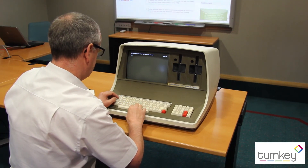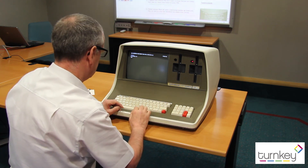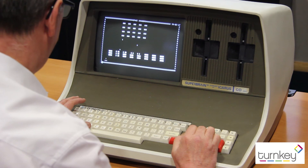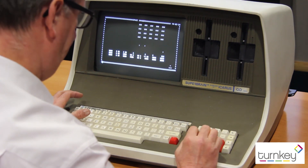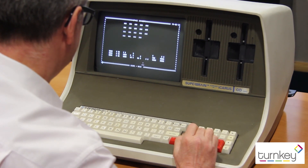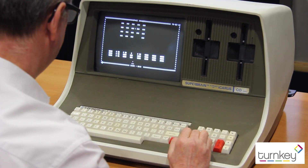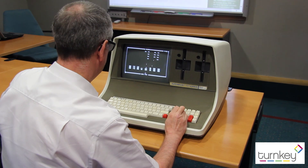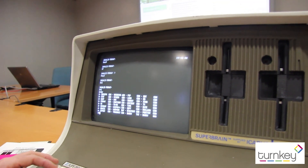We can have a look to see what's on the B drive — and we've got a program called invaders.com. We're going to take a couple of pictures. It was never a very good Space Invaders. That's good sound though! It's bringing back memories, Bob. But not enough — it's not skills that you're going to have to have today, is it?